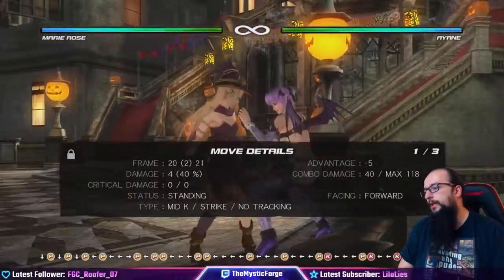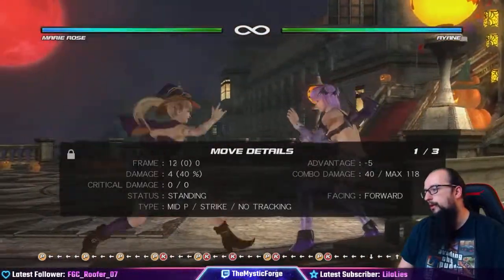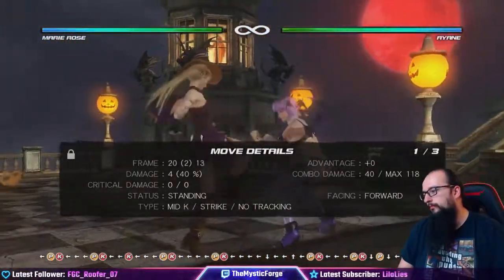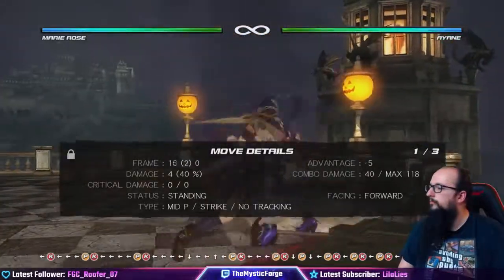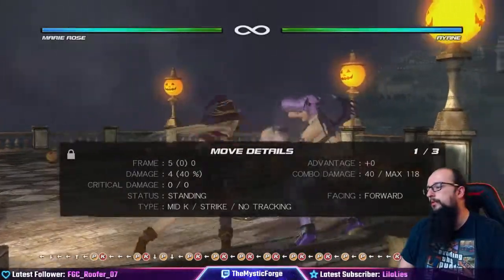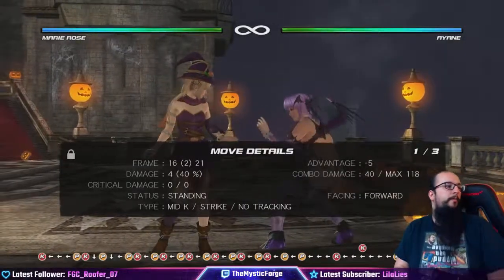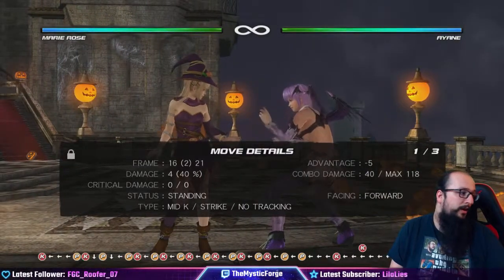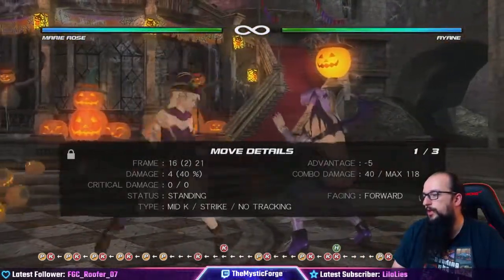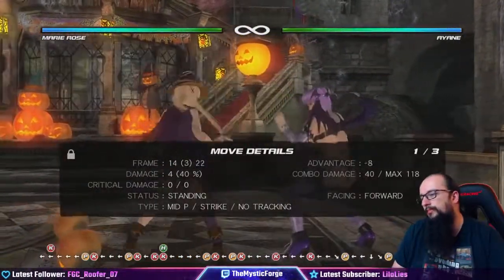Okay, so you have six. No, 4PK. It also seems safe. And it is 16 frames, same as the kick. So there's not much difference between doing this or just this, which is a good thing, because it means more options for the same situation. Okay, 14 frames, 8.